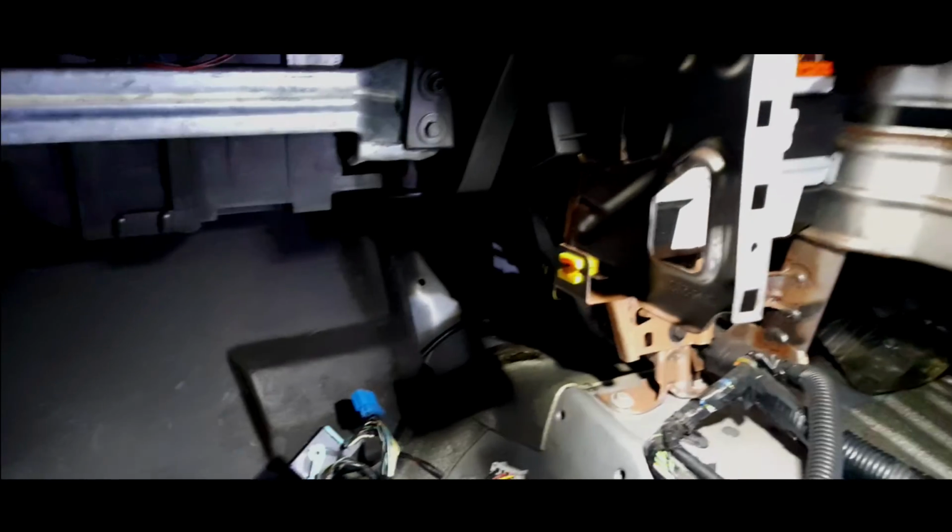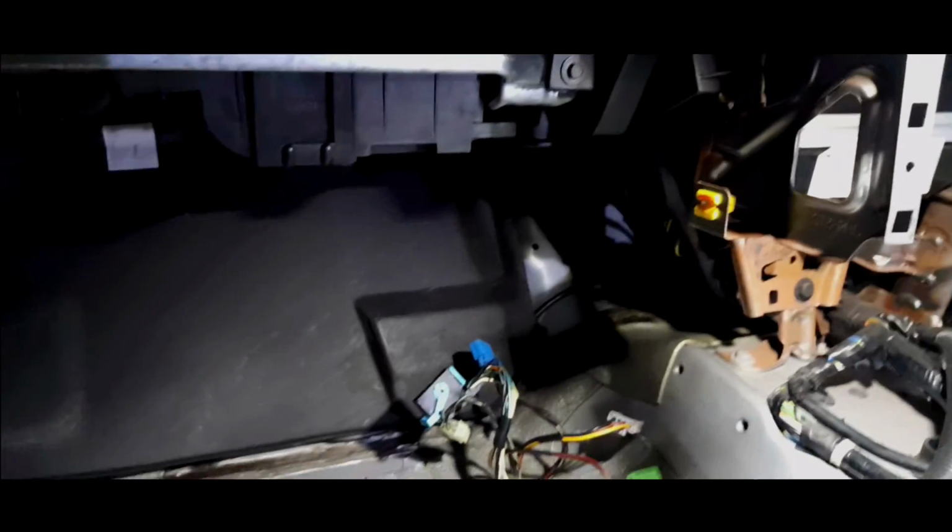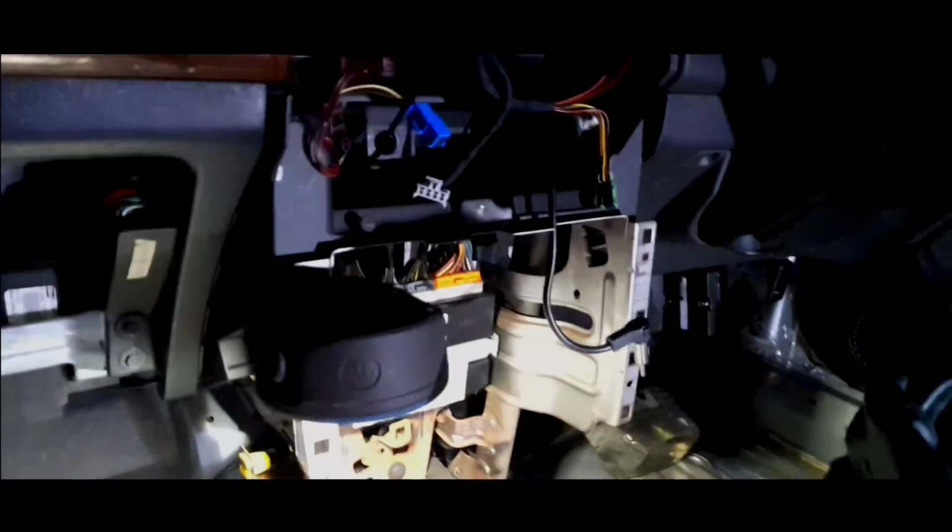It can just rot them from the inside out. They do enjoy rotting, Mercedes W123s. If anybody follows Furious Driving, that will be quite familiar to you. But yes, I haven't discovered any more earth points.